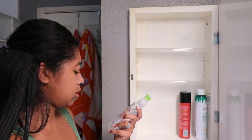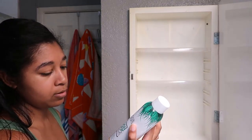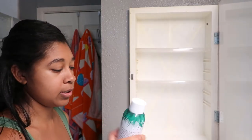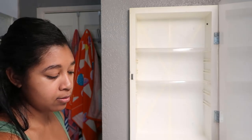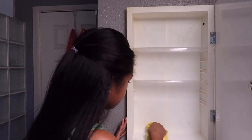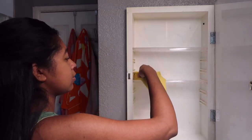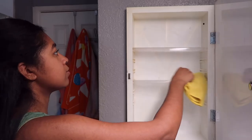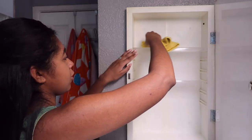I've got some hair serum, hair spray, and this other dry shampoo which I don't like but still has a little bit in it, so I'll hold onto that for now. I'm going to wipe down the shelves in here because it's a little dusty. I kind of think I want to change how I store my hair stuff and put them maybe in the main vanity, but I want to see what other things I've got in here first.